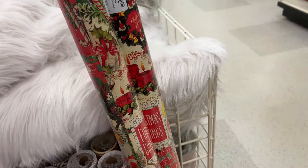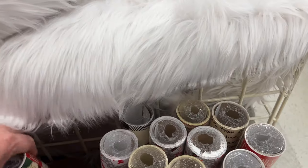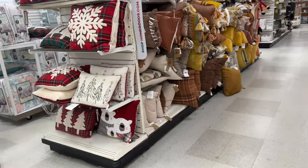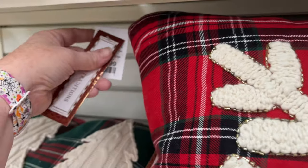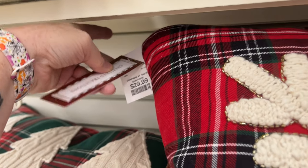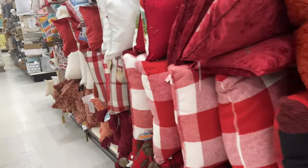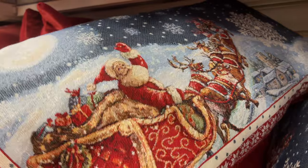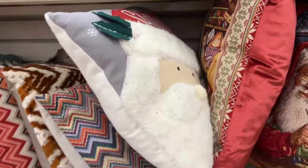Here's more wrapping paper — they have these vintage-looking prints which I think is fun. It makes me feel nostalgic; look at that reindeer, it reminds me of decorations from when I was a kid. And they have some pillows — not as many as they had for Halloween, but I think they'll be getting more in. These ones are really nice, they have several different designs for that style. Oh, those are really nice decorative pillows.